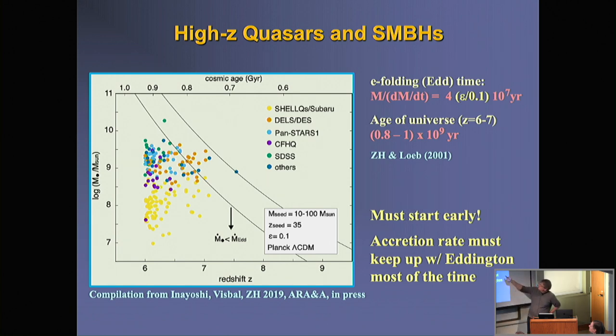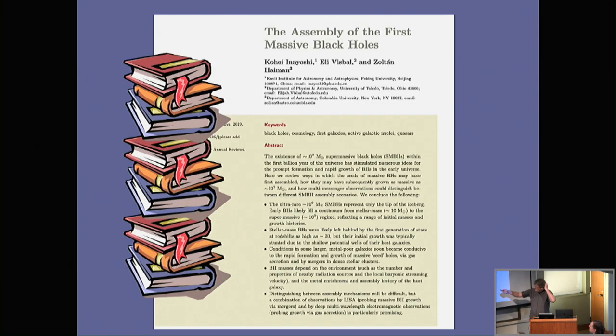And so we actually pointed out in a paper with Avi 18 years ago that this is an interestingly tight situation, where the black holes which appear very early have to grow all the time at this Eddington rate, or even faster, to get to these large masses so early. So that's the motivation. And this triggered many, many papers in the last 18 years on how more massive black holes might have arisen more rapidly in the early universe. Early universe meaning well beyond redshift of 6.